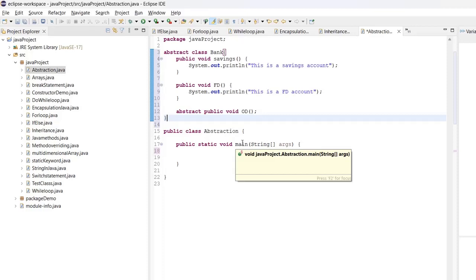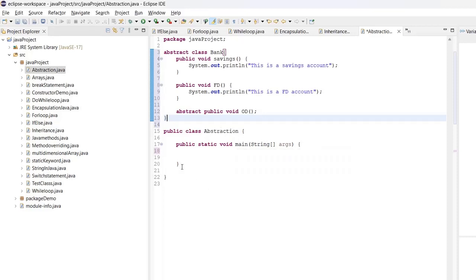But here we will talk about how we can achieve it using the abstract keyword. The first way is to use the abstract keyword and make the class an abstract class. An abstract class can have both abstract methods and non-abstract methods.